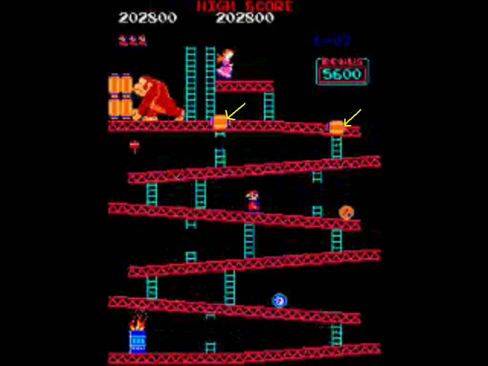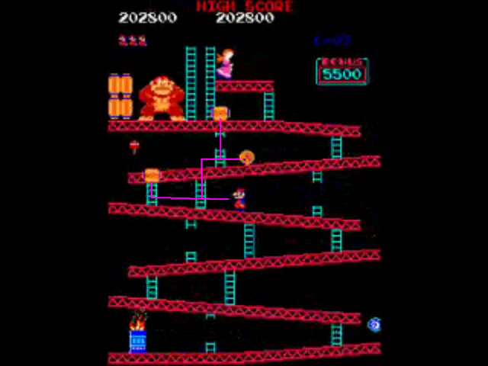Once again, we see these two barrels falling down their respective ladders from the sixth, but this variation does not have a pause in Kong's routine. So around the time that the first barrel hits the small ladder on the left, we see that we now have this formation once again where we get two barrels coming down two ladders at the same time.